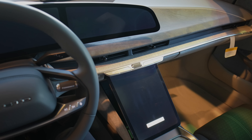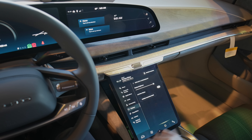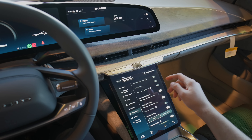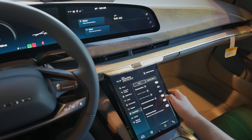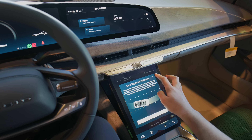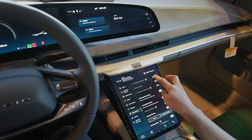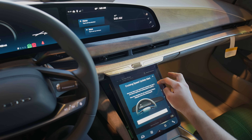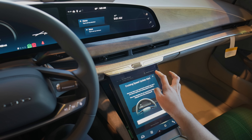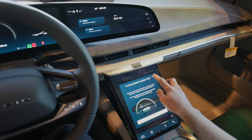Got a screen cleaning mode so you can clean all the different screens — all of them went black. Press and hold to exit. This looks just like Tesla's screen clean mode. Moving on to Dream Drive, which is Lucid's driver assistance functions. It's kind of interesting you can't turn some of these on. Lane departure protection, speed limit alert, and cruising speed update alert are grayed out — I wonder if those are just not functional yet from a software standpoint. At least as of recording it's November 22nd, 2021.